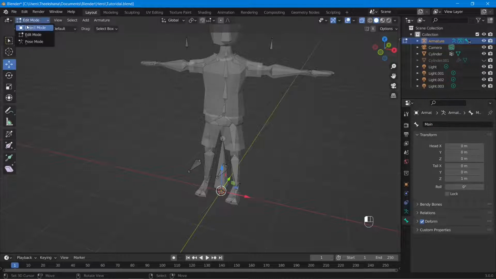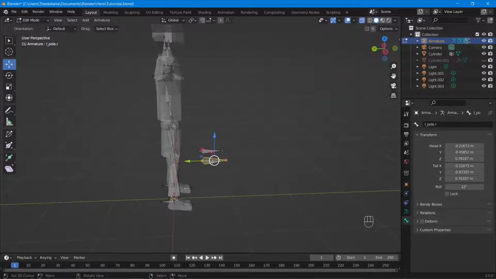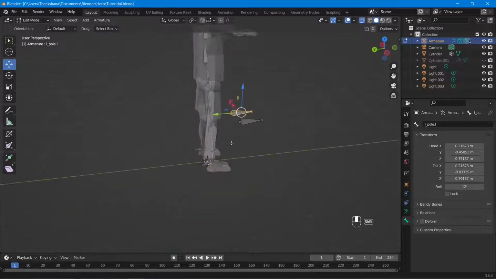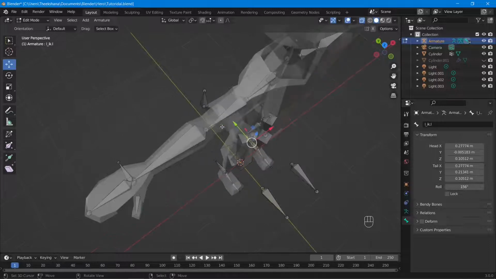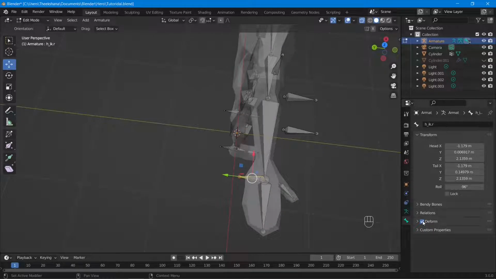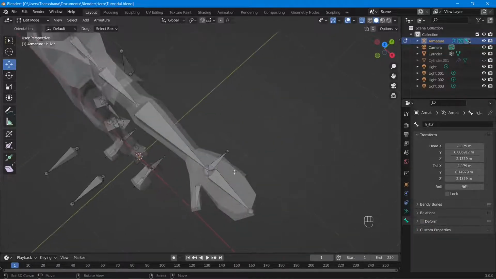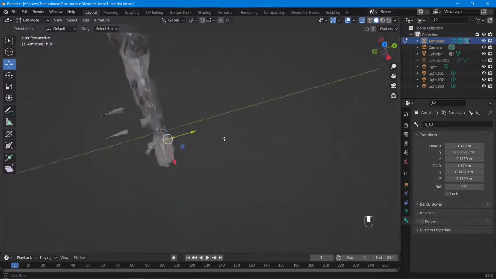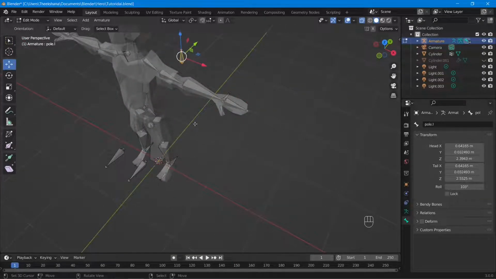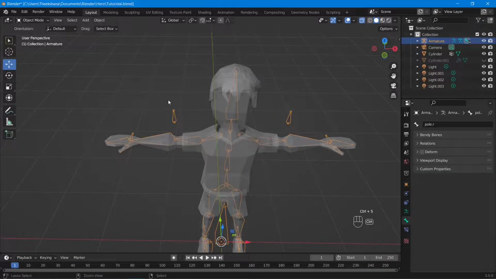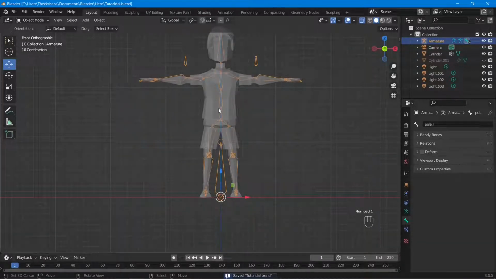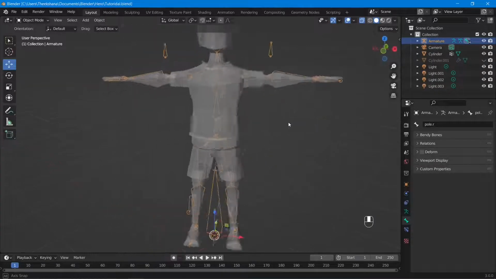So let's go to how to do that. Disable deform in this one, and make sure also these bones are not deforming the mesh. Select this, select this. This one has some deform, so I'm going to disable this. Otherwise your mesh will interact with this bone, directly affecting the movement of the mesh. What else do we need? I think it's fine.